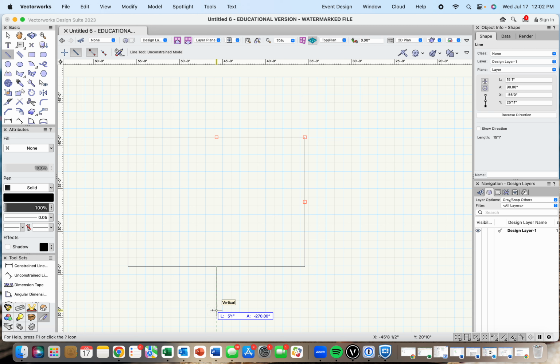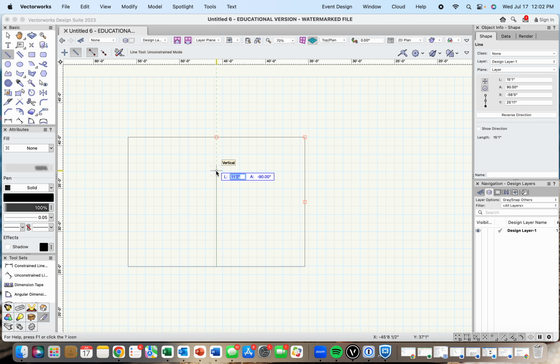You're going to really want to make sure you pay attention to those angle lines. I can't tell you how easy it is to make like a 0.5 line, and then it's wonky, and all of your measurements are off. So this is a great way to see your length and your angle. You also can come in here and change that. So if I hit my tab tool, I can type in whatever I want.